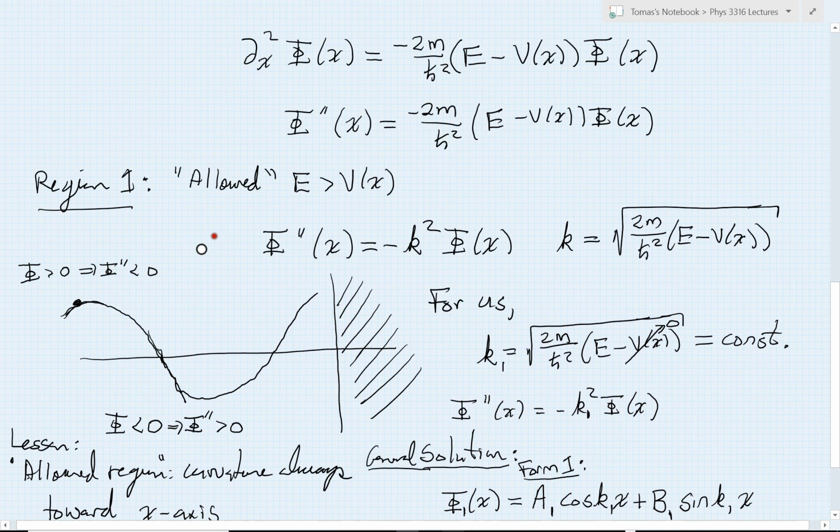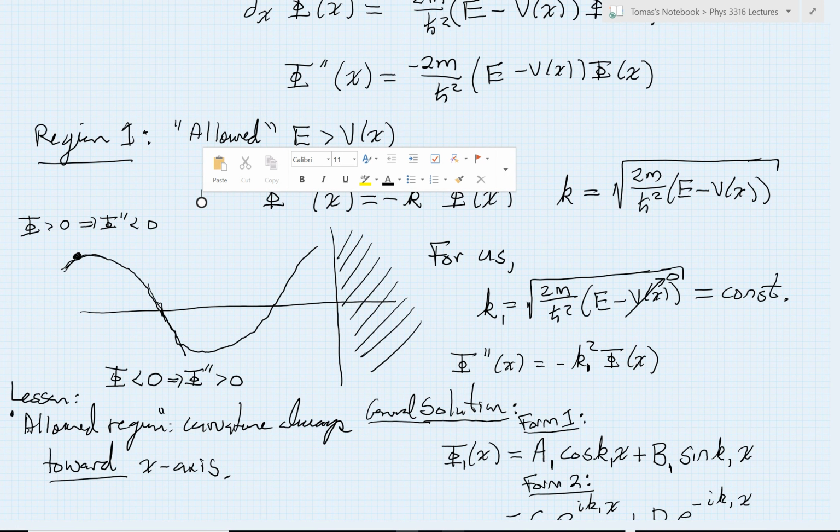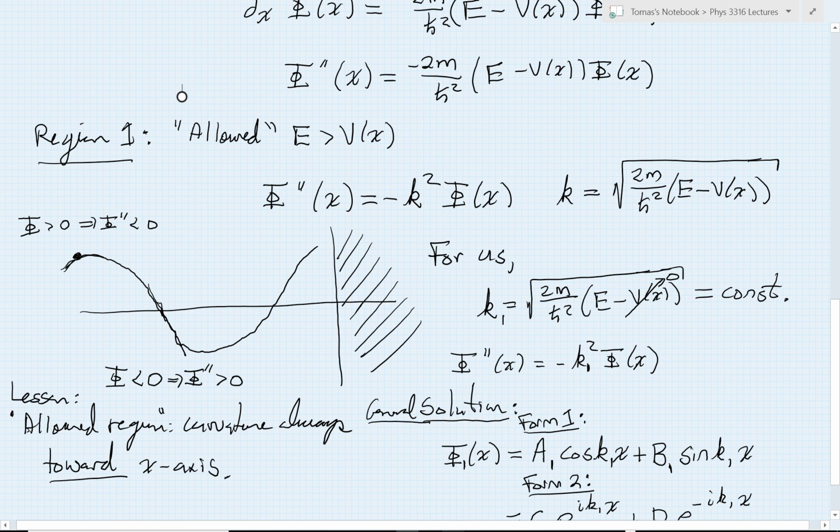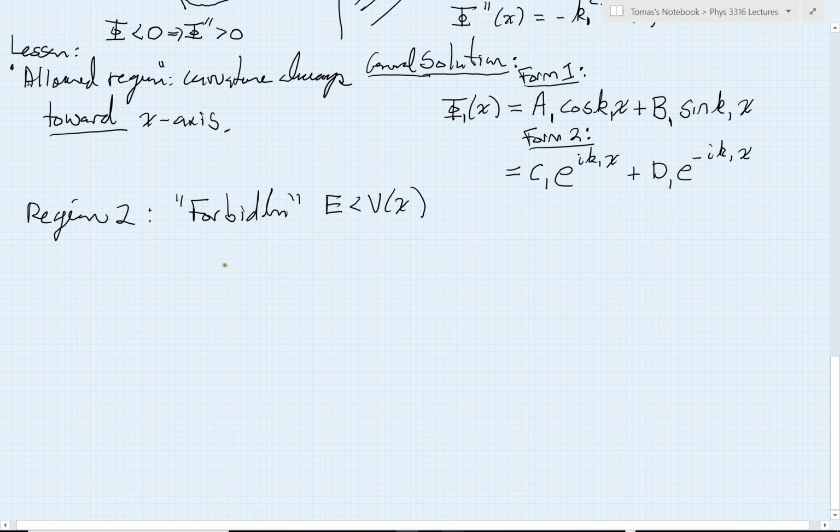So if the energy is less than the potential, that would make this quantity in parentheses negative, which would then mean, combining that with this outside minus sign, I have a net positive number multiplying my wave function. So I can rewrite my differential equation as phi double prime of x equals some positive number multiplying phi of x again. And the best way I have of reminding myself that something is a positive number is to write it as the square of something else.